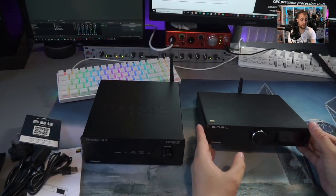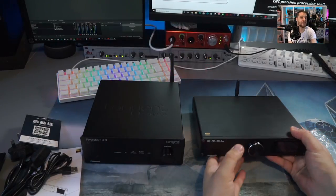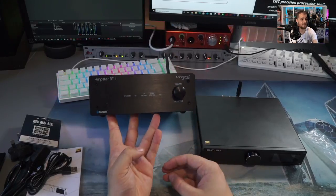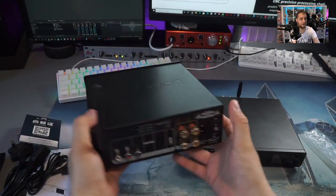Now, for the size of it all, I do prefer this one because I'm going to just probably raise this monitor up a little bit and plug it in there next to my Focusrite device. But I still think this is very nice. I think this is just a bit better looking. It's nice to have a screen on the front. Now, this has got aptX HD Bluetooth.